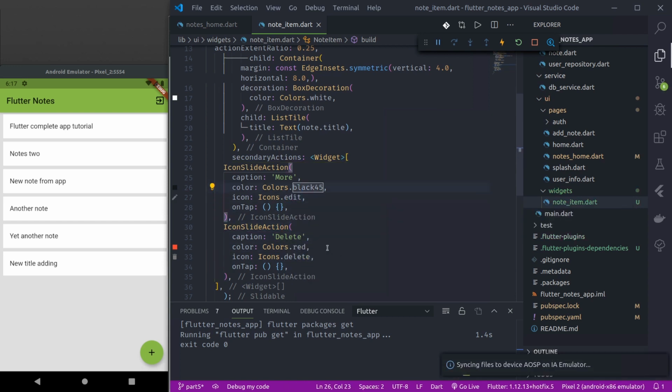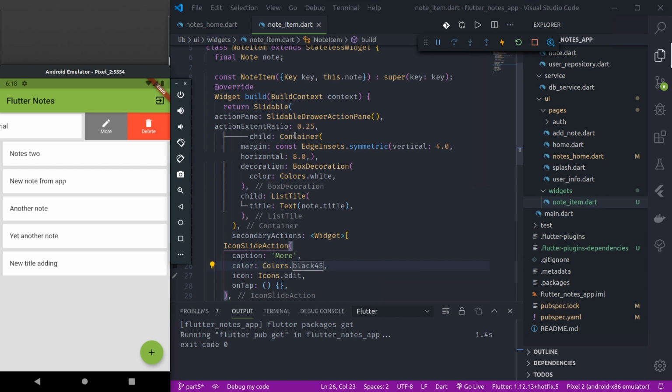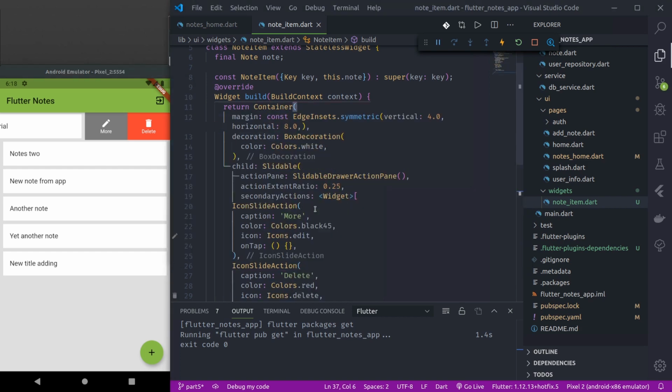Okay, now let us try. See, we can see edit and delete. So I think we need some changes. Okay, can we exchange this? Swap with parent. Yeah, this is better.